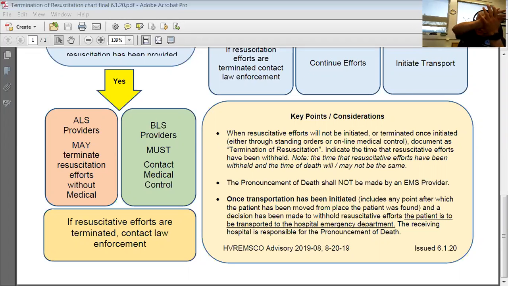Again, we said if there's an advance directive, a MOST form, or DNR, or if the patient has obvious signs that they've been down for an extended period of time where it's not worth trying to work them, or if the patient has mortal injuries, right? That they have injuries that are incompatible with life. Therefore, there's no purpose in trying to resuscitate them. In that case, you just leave them, and this protocol does not go into effect.